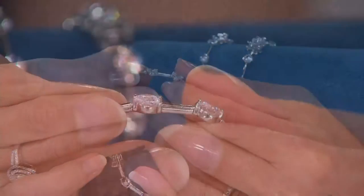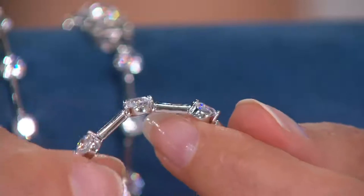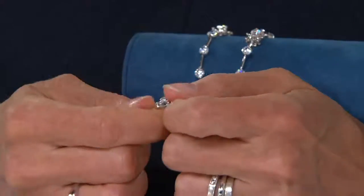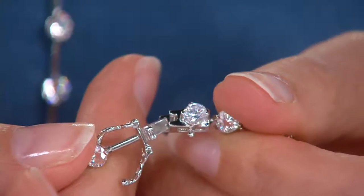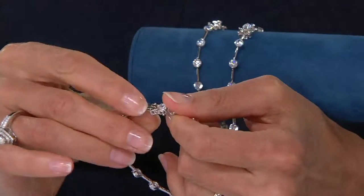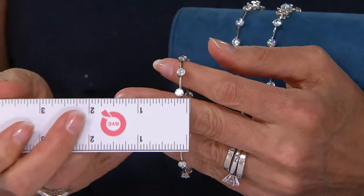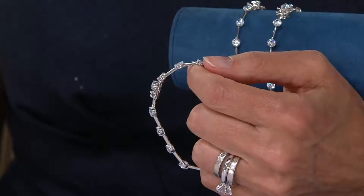This is made exactly like diamond jewelry because it's made by diamond designers. Here's the clasp — I'm going to open it. There's your hidden box clasp, and you'll notice that big beautiful stone on the top. Slide it in, snap it in place, and on both sides you have the figure-eight safety clasps for extra security. From side to side at the widest point, that's about a quarter of an inch.